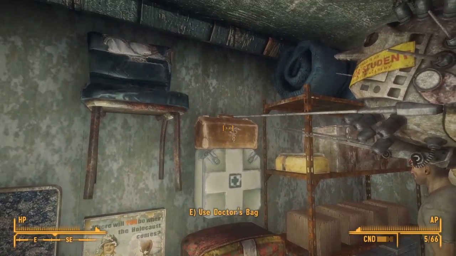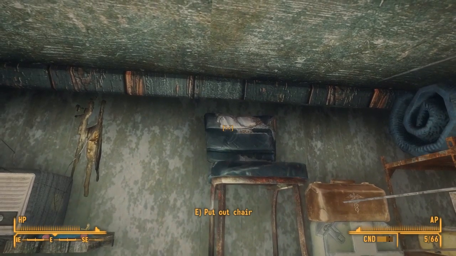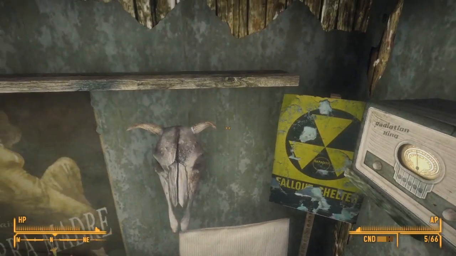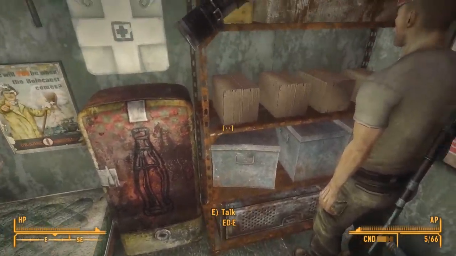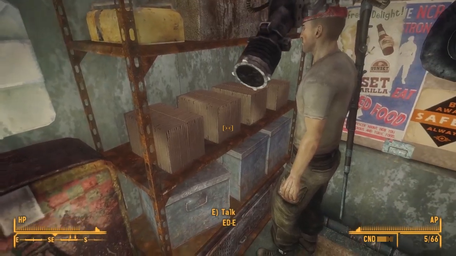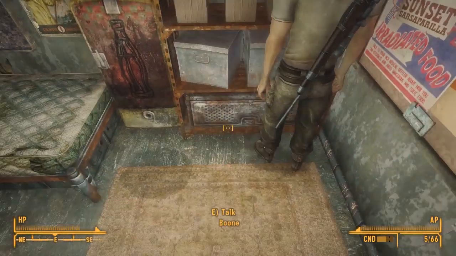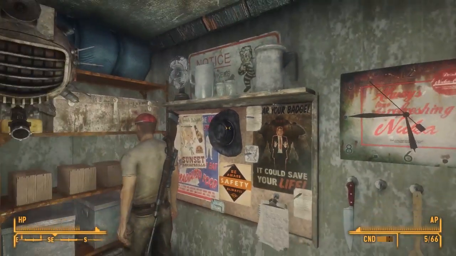There's a Nuka-Cola fridge. Oh, I can come here and heal myself for free? That seems really kind of cheap. Kind of honest. I could choose a radio station from that thing. Okay. And let's see. Open ammo, ew. Okay. Guys, it's a little crowded in here. Did you know that? Sort items. Can set up a mattress in here. This place to store weapons. Okay. I mean, I like this.